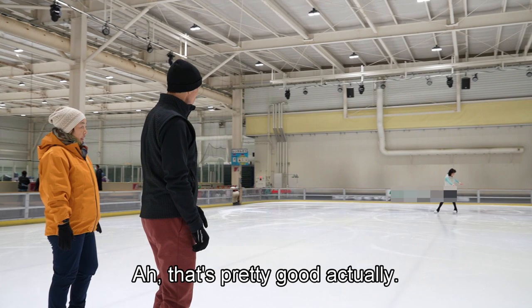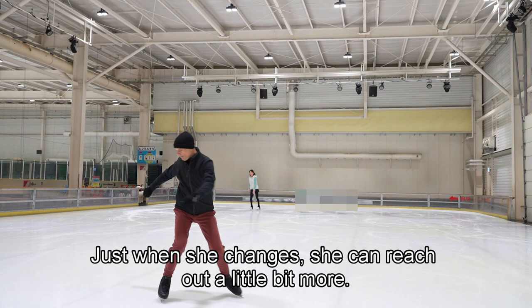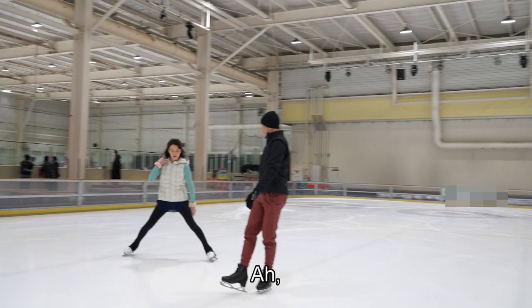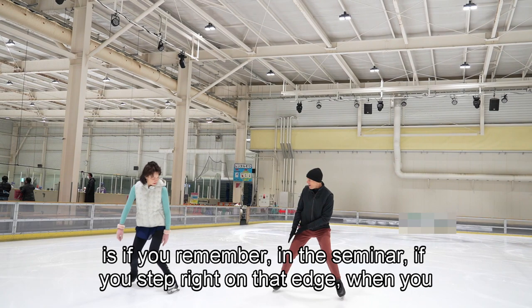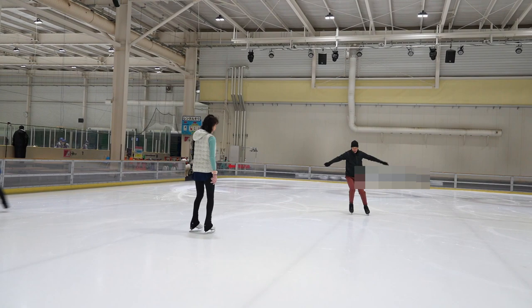That's pretty good, actually. Just when she changes, she could reach out a little bit more. That's about the only thing. Dozades. That's not bad, actually. The only thing I can see that could be better is, remember in the seminar, if you step right on that edge after you do the rocker, so you go, ba-da, step out, ba-ba, ba-ba, ba-ba, whoa.